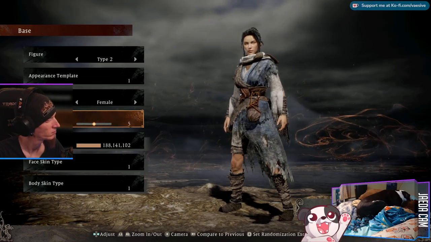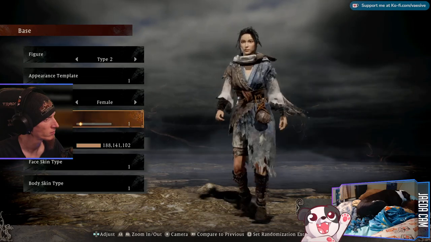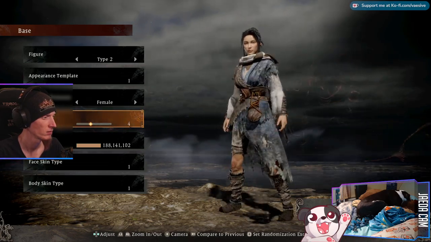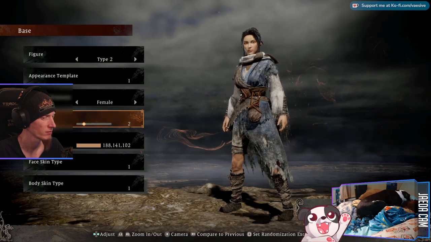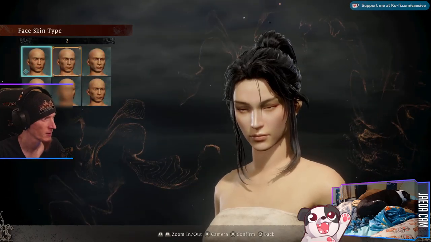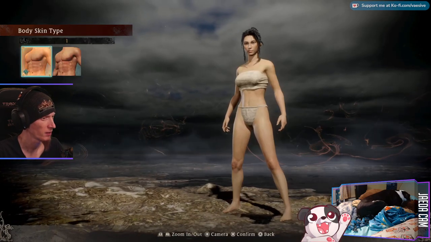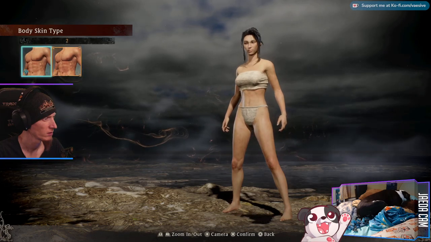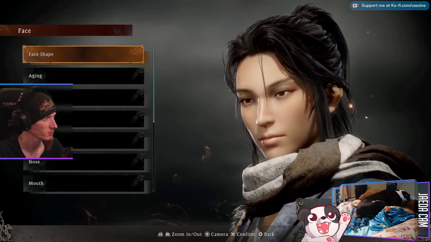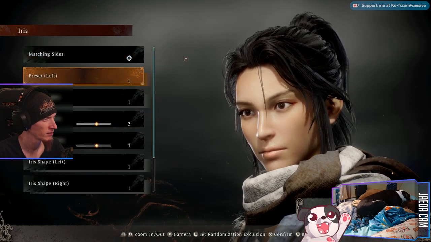Stance? Twitch motion. Wait. These are not switching. Okay. Face skin type. I don't know. Body skin type. Oh, okay. And what was that called? Rosacea? Is that what that's called? Oh boy. Iris. You like changing colors of eyes.